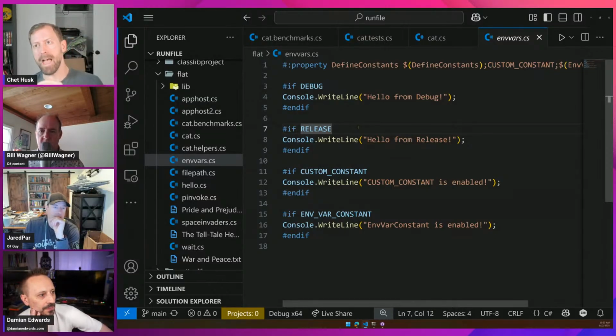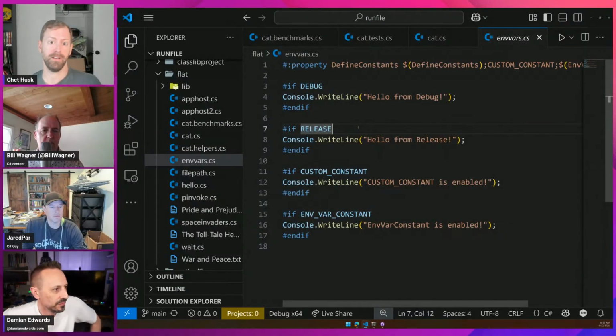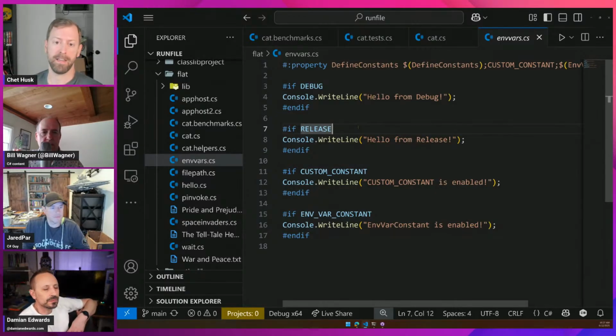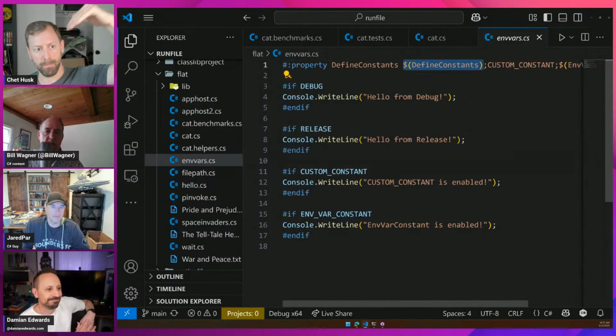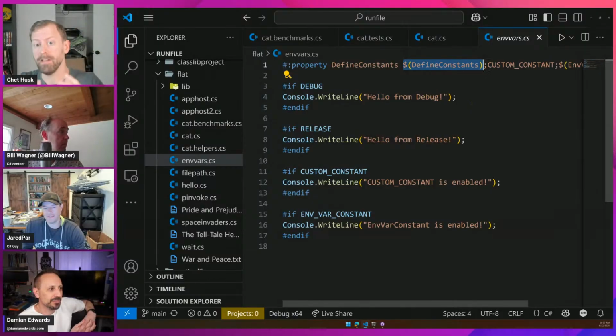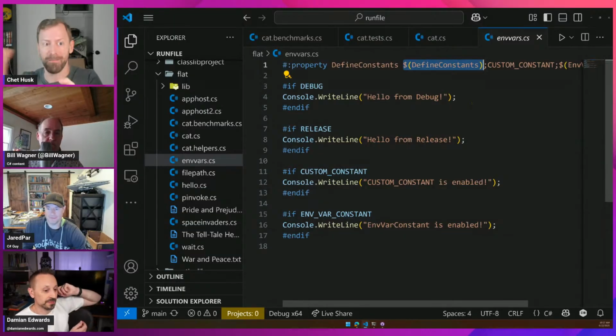Yep. But I think there's also some space for correcting some of the warts or foot guns that users experience today. Me with my MS Build eyes on, I see you've done the right thing here with defined constants, where it may have a value from other parts of the build process. Right. So if you want to add to it, you have to remember to put defined constants' current value somewhere in.